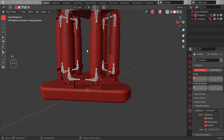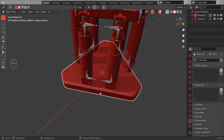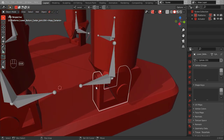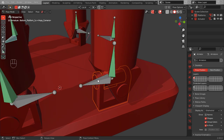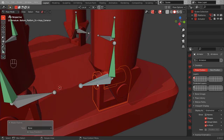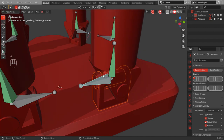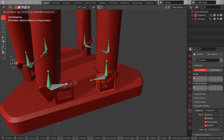Get back into object mode. Shift select that piece, select this piece, object mode, pose, select this piece, pose, parent, bone. And now that's behaving properly. And this piece, also not, which is fine.